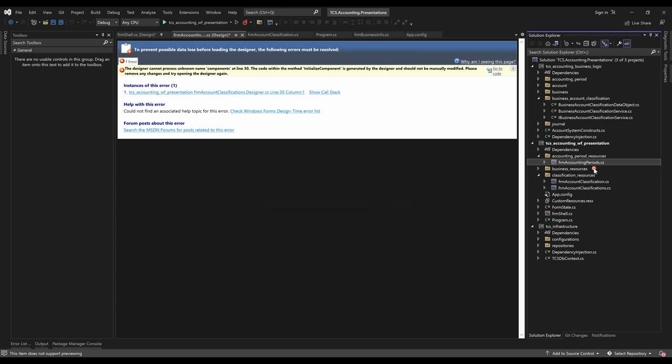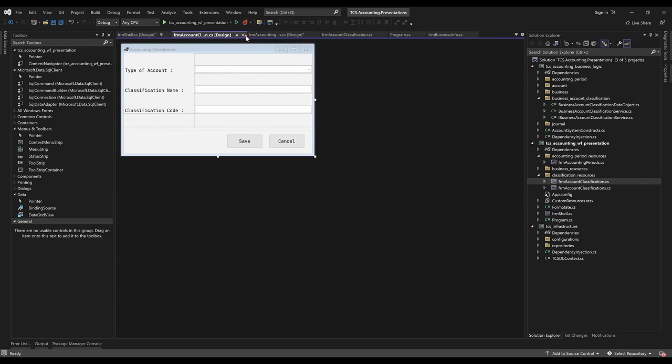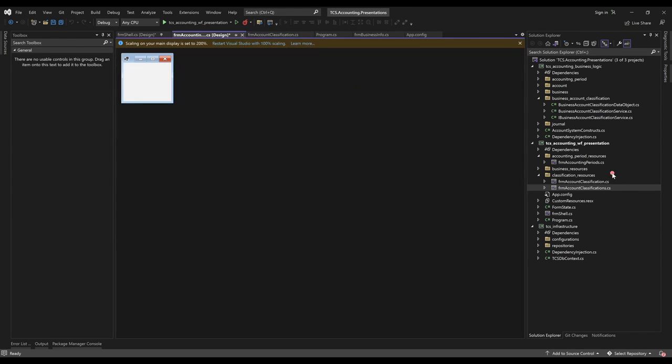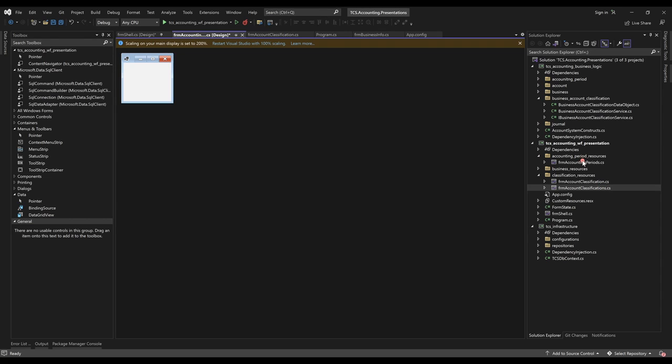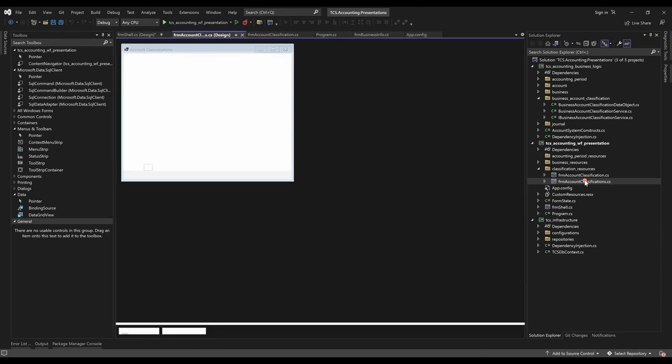Let me see if that causes a problem or not. It causes a serious problem. Obviously it does. So let me see if I can actually undo that. Let's delete this out.